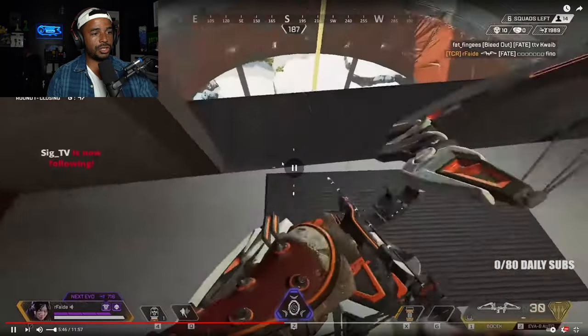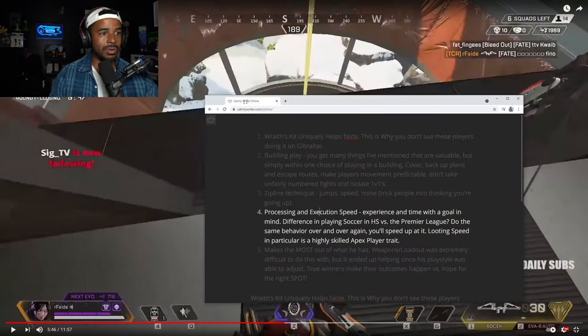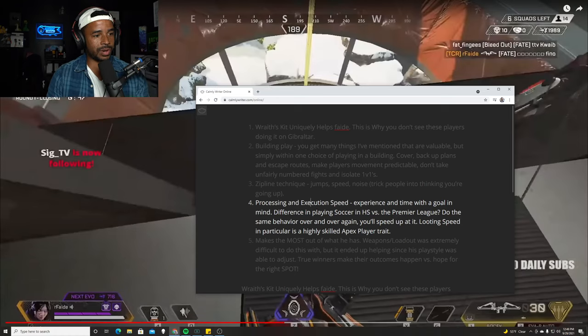Pay close attention to one thing that I think is really important, guys. Heading into this next part of what this video is all about, you have to understand, he's still in the fight. He's got 10 kills right now. But one of the things that I think is so important, the fourth rule that I want to highlight here, is processing and execution speed. Everything that's happening is happening instantly. He has no idea how many players are coming in, coming out.